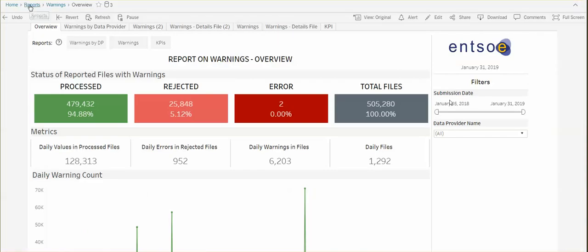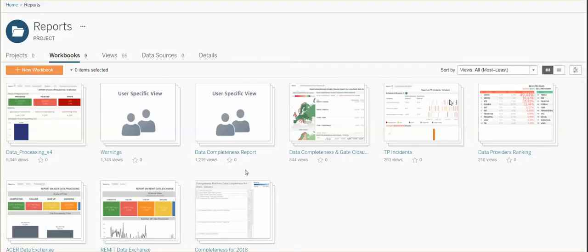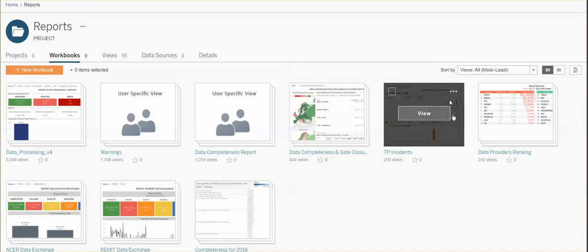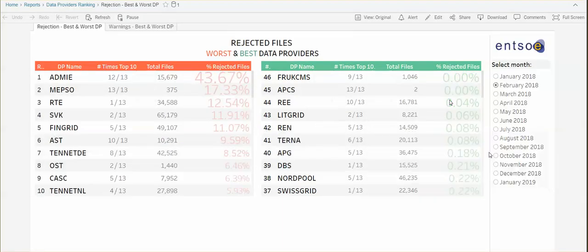Our next report is a really simple one. What we realized while building the warnings report and data processing report is that some people are really just interested in seeing a ranking, seeing who are the best performers, who are the worst performers. And this particular report exactly does that.